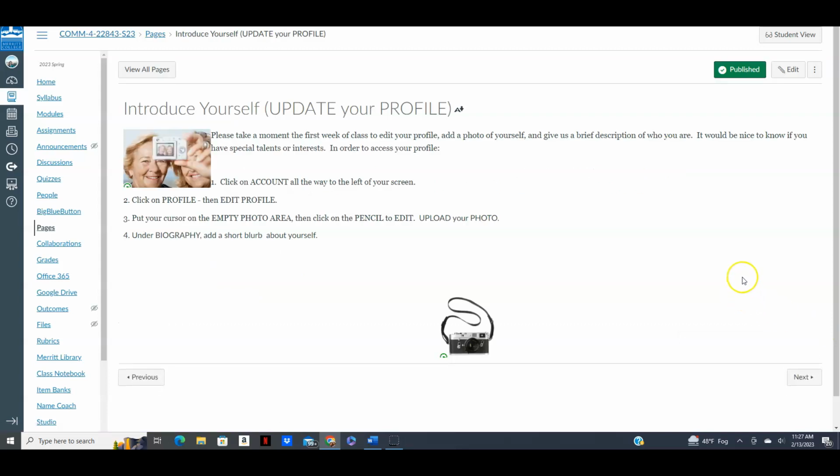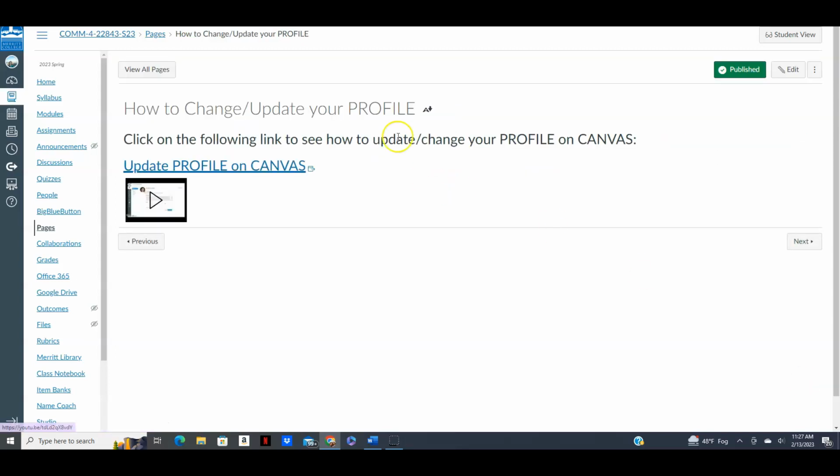And then I ask you to update your profile. I'm not so concerned that you've got detailed information on there, but what is nice is if you see my profile, there's a picture there. It's nice if you put your picture on your profile, so I'm not looking at just sort of a gray mannequin. And if you don't want to put your own picture, that's fine. Put a picture of your child or your dog or nature that you really like, or a funny picture. As long as it is respectable, that's just fine. And if you don't know how to change your profile, I made you a little video.